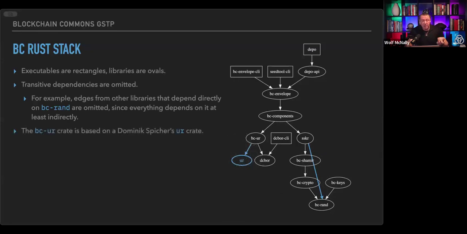I also want to point out that we ourselves benefit from the open source community. For example, our BC UR crate adds DCBOR functionality to the UR crate by Dominic Spiker. He actually took our spec for UR and our other reference implementations, and implemented a new third-party crate. And I said, well, this is great. We don't have to implement our own now, but we do want to add some direct DCBOR capabilities. So we actually created our BC UR crate based on that, and that's what the rest of our stack is based on. But we definitely thank Dominic for his implementation, as well as other third parties who implemented our UR standard as well.